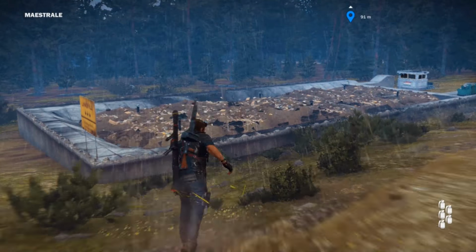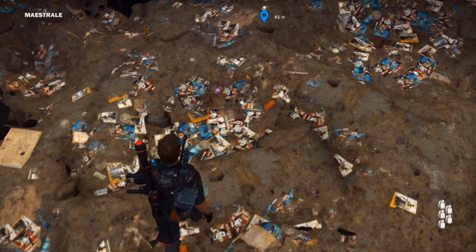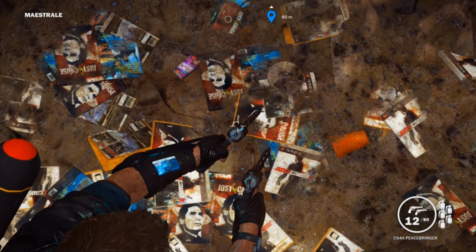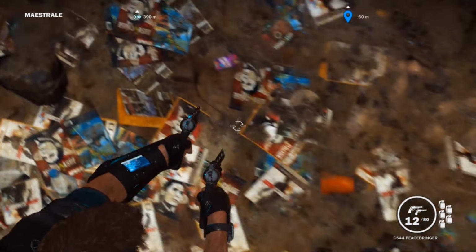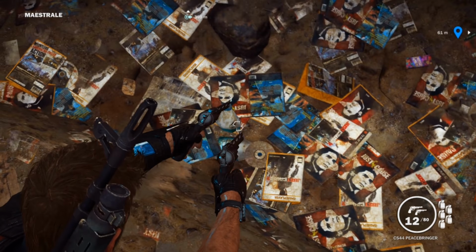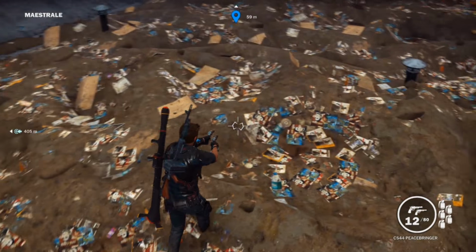What you will find is that the explosion has unearthed hundreds of copies of Just Cause and Just Cause 2. This may be an Easter egg referencing the real-life E.T. landfill, in which thousands of copies of E.T. the Extraterrestrial for the Atari 2600 were buried after devastatingly poor sales.